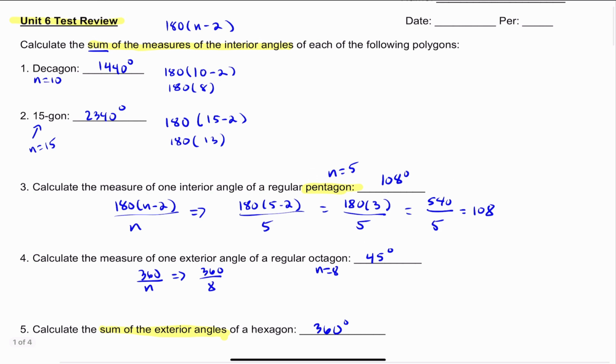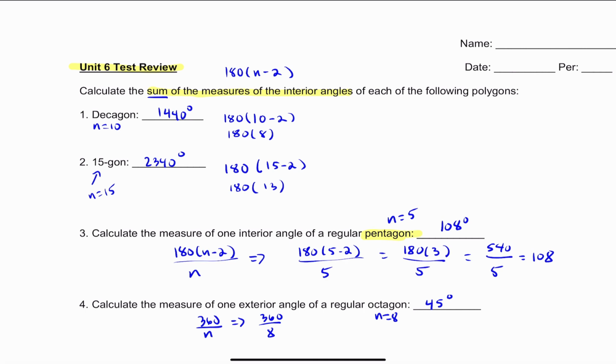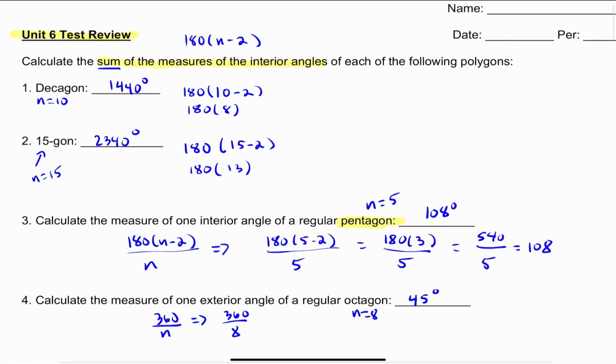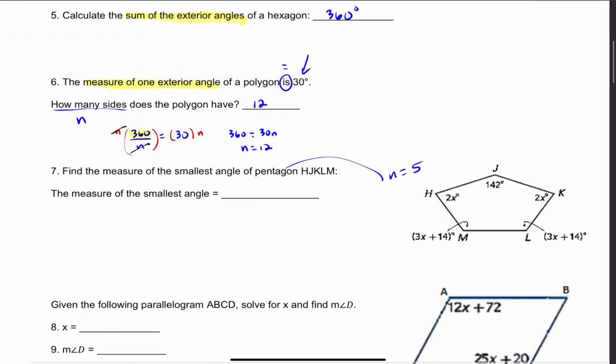Sorry, I was just trying to look at this to see if we calculated something. Unfortunately, we didn't calculate the sum of the interior angles of a pentagon. We only calculated one interior angle of the pentagon. But if we think about it, we actually did calculate the sum of the measures of the interior angles of the regular pentagon, because this is basically the sum, and I'm just dividing by the number of sides here. I think it's better if I just redo it.